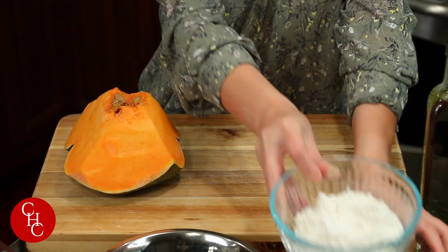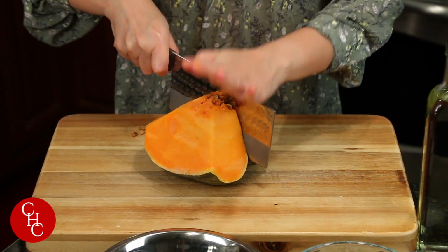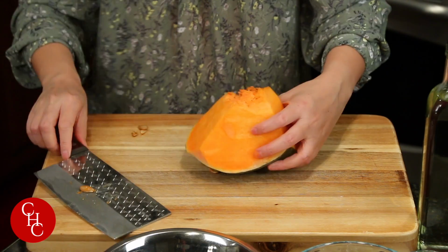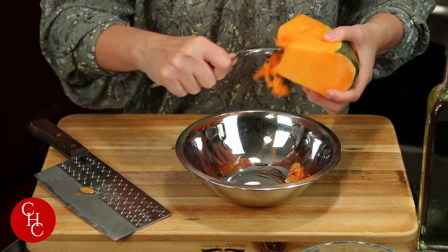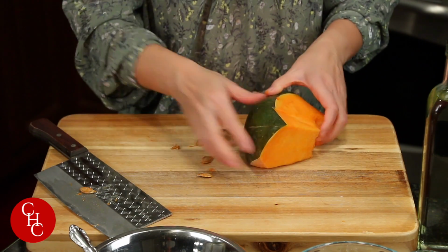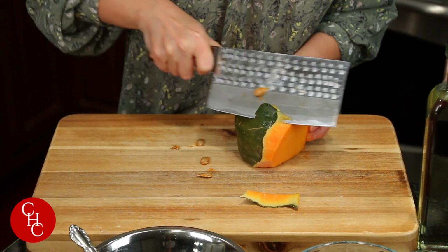So first we're going to just cut half of this. So just need this 1 piece. Save the other piece. And we'll get rid of the seeds and the pulp. Also get rid of the skin. Oh, it's very tough to get rid of the skin. Just be careful.